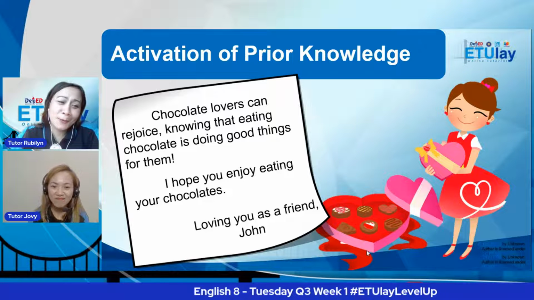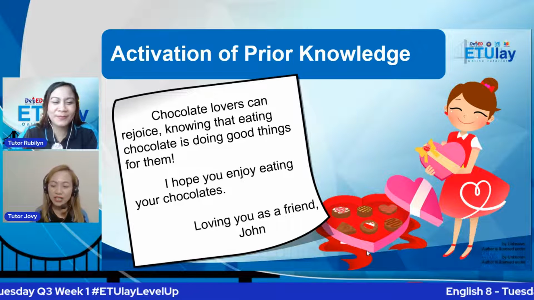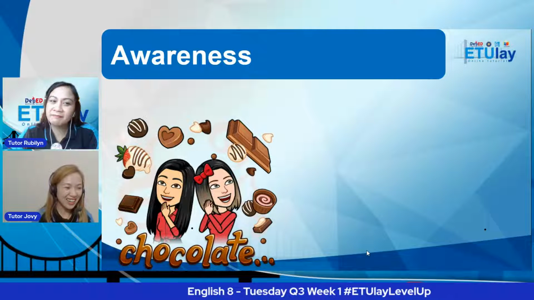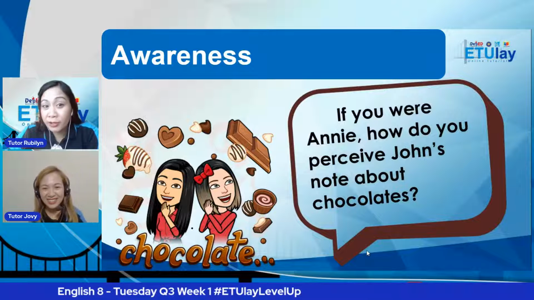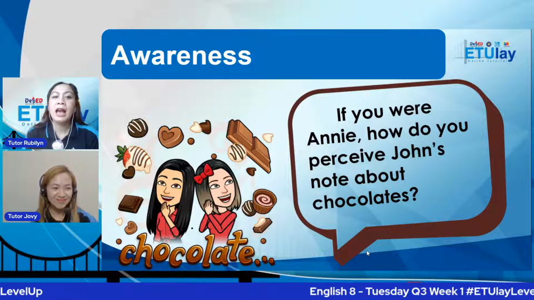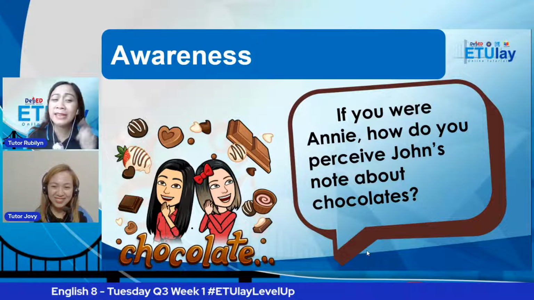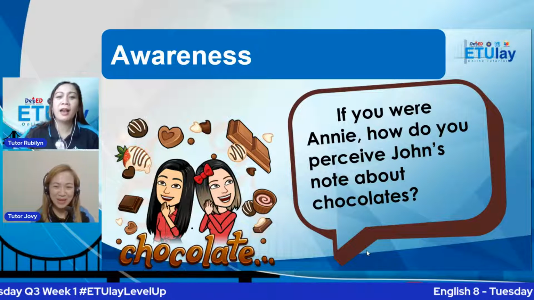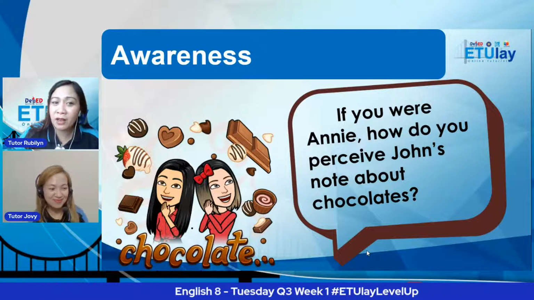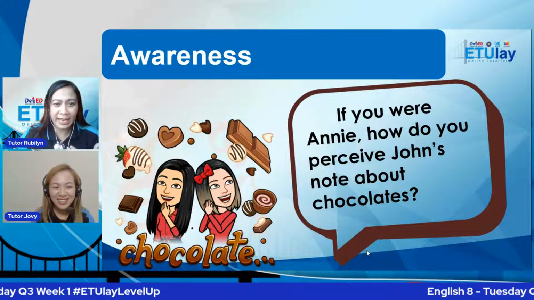So that was the note from John, the friend of Annie. So sweet, because they are friends and they value their relationship so much. Now, Tutor Ruby, you have questions for our cuties? Yes. If you were Annie, just imagine, how do you perceive John's note about chocolates? How about you, Tutor Jovi? Do you have in mind if you were Annie?